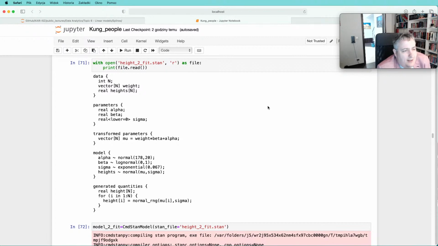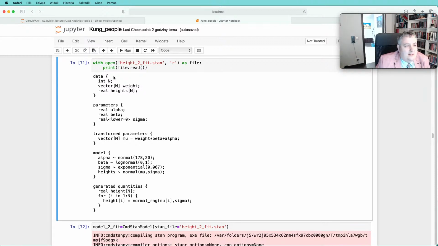How does our model look? Again, very similar. We have only one predictor. We have the data of heights, we have a vector of weights, and we are using transformed parameters here. Why? Because it will be much easier to perform these multiplications here to get the means for each of the heights instead of doing this computation inside the model. It will be just more numerically efficient. So for each of samples of alpha and beta, we get the vector of mu, and this vector of mu is located where it should be.